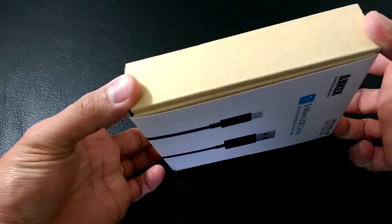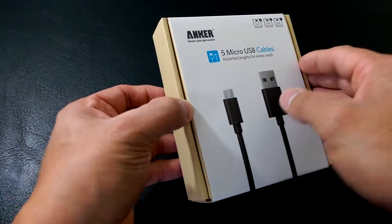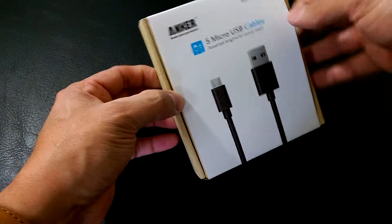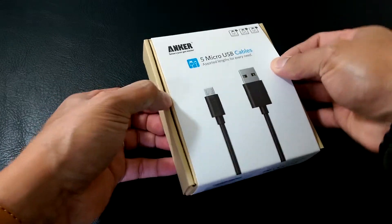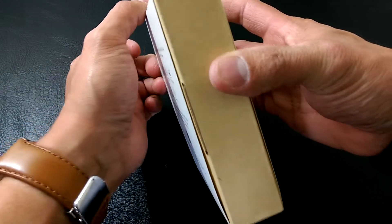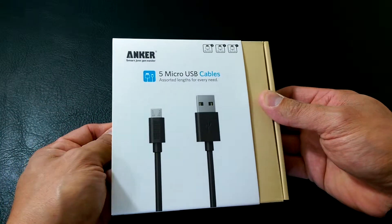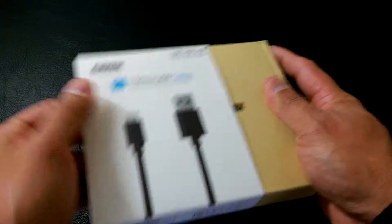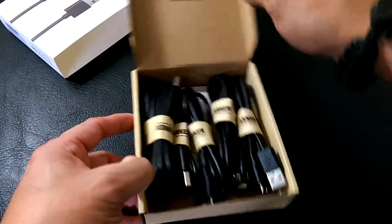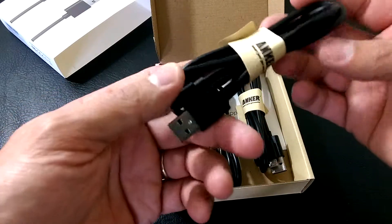These Anker cables are very popular on Amazon — over 2,000 people have rated them. I got them because I have a power station downstairs on the main level of my house. When people come over and bring their smartphones or tablets, their kids are playing on tablets that are going to die, so everybody needs somewhere to charge. My micro USBs were getting old, so it was time to get some new ones.